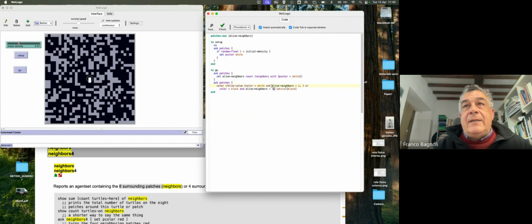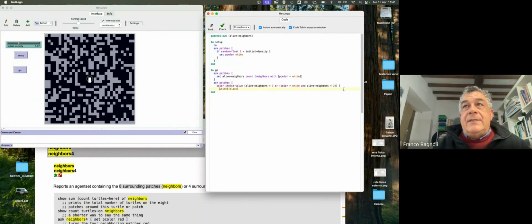So I can write alive neighbors equal to 3, or color equal to white and alive neighbors equal to 2. So I can simplify the expression in this way.